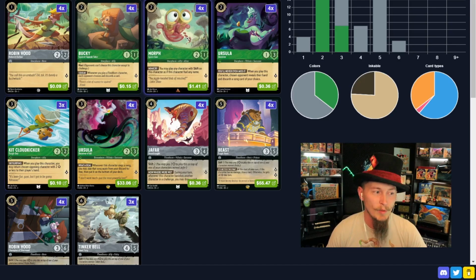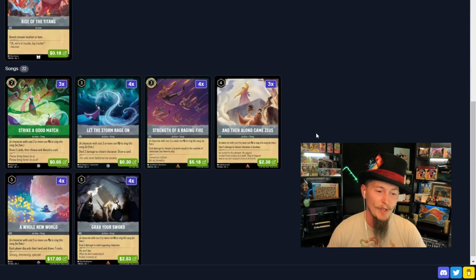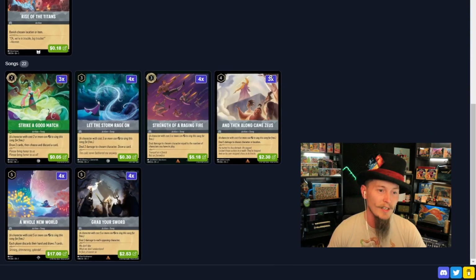Morph obviously works with every single one of our Floodborn shift characters, and the curve is fantastic. Turn 1 Robin Hood, turn 2 Bucky, turn 3 Morph, turn 4 works with all of them. If you don't have a Bucky, you can turn 2 Morph, and all but Tinkerbell are available on turn 3, which of course allows us to sing any song in our deck.